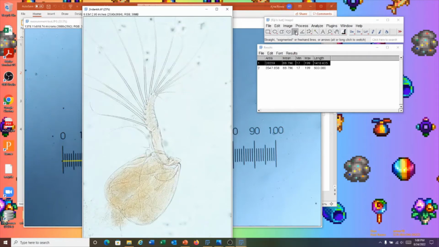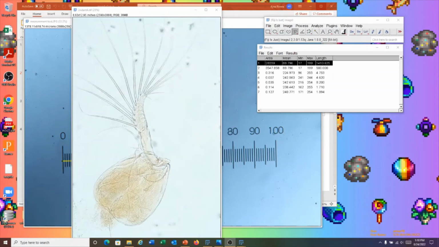So I'm going to do two different things here. One, I'm going to use a curved line, and one I'm going to use a straight line. For most of your measurements, you're going to be using straight lines. So here's my straight segmented line. So right here, and I'm going to click, and how do I know where to click? Well, I'll show you that in one second. So here's my new line. I'm going to say Analyze, Measure, and so now I've got the length of my midline.